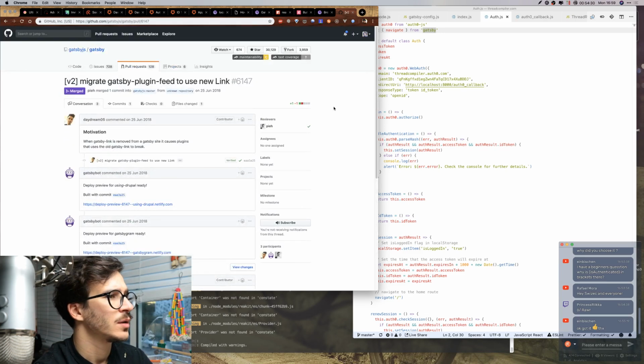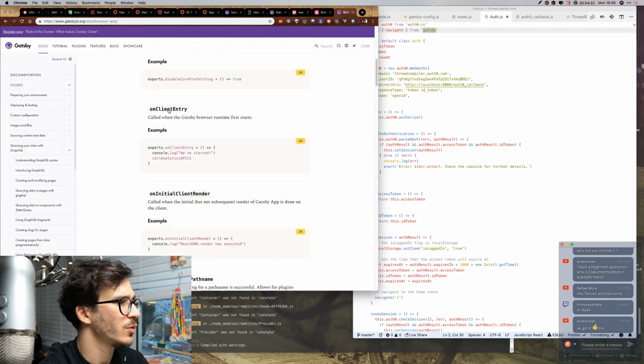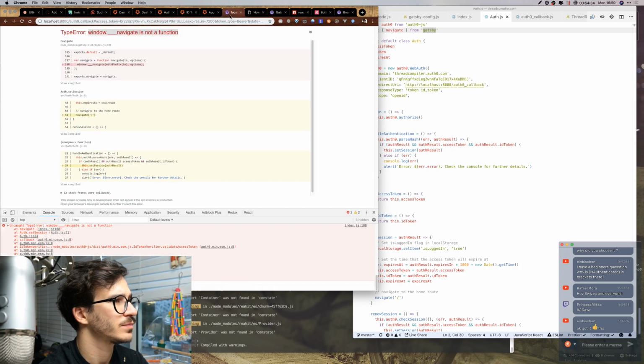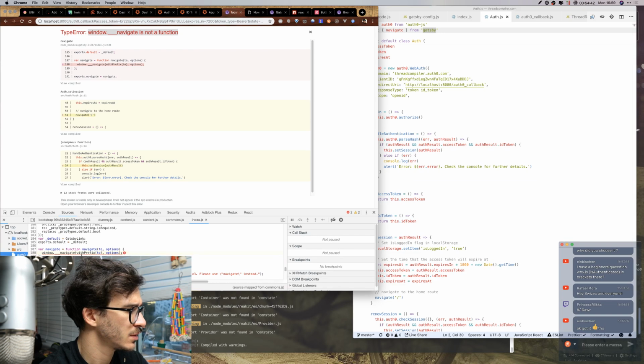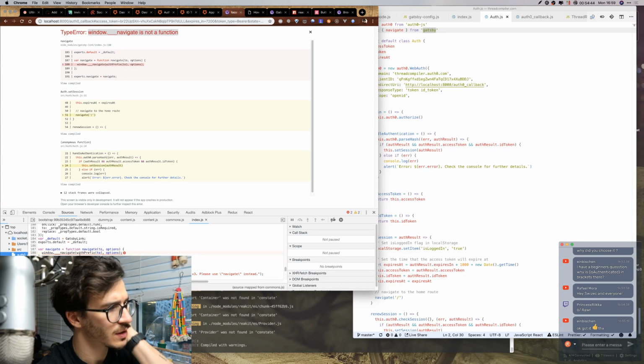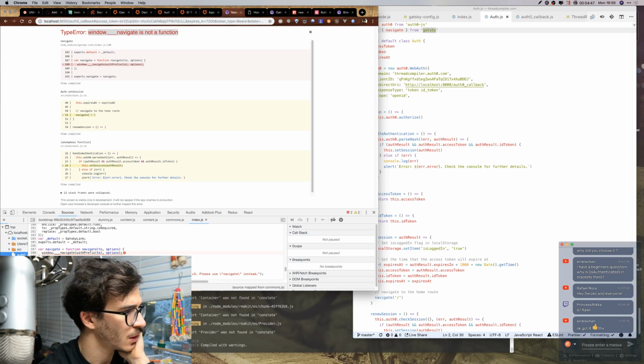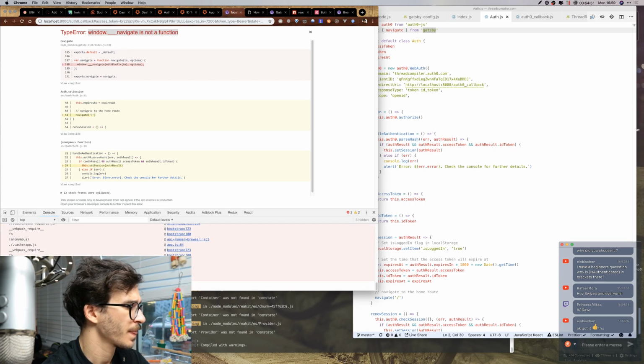Okay. So it looks like my only missing part is that here, navigate with prefix to options, window underscore navigate.